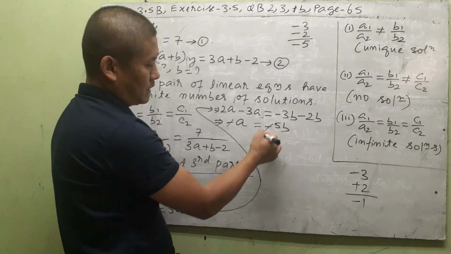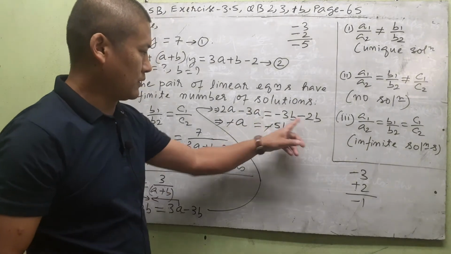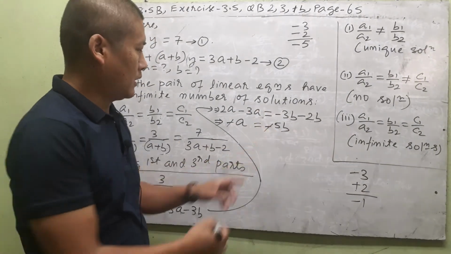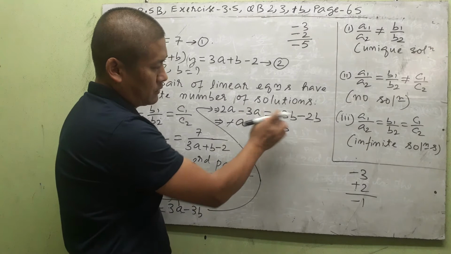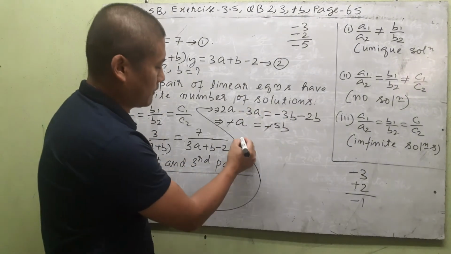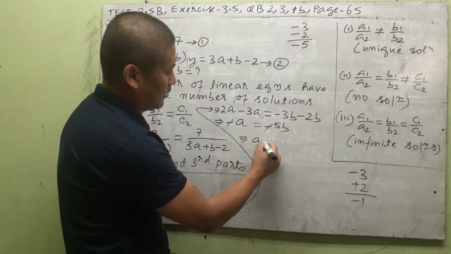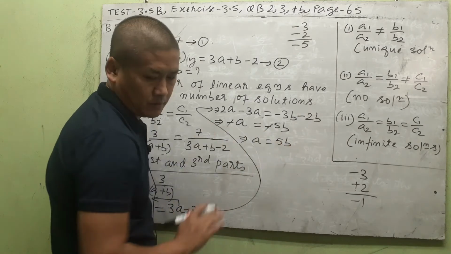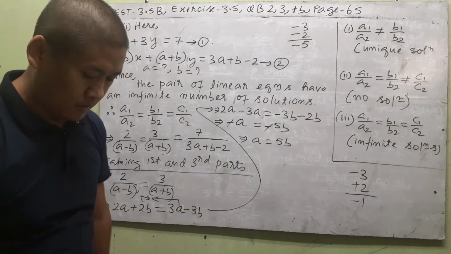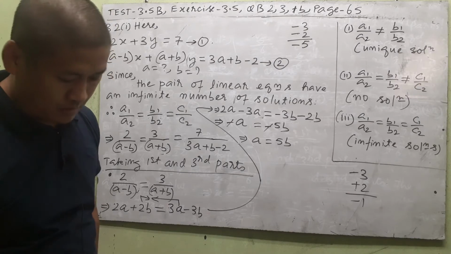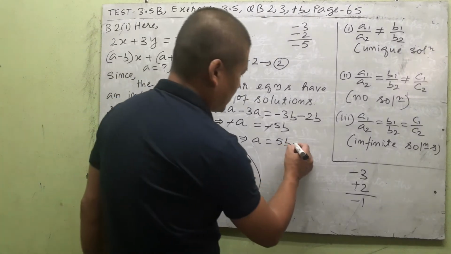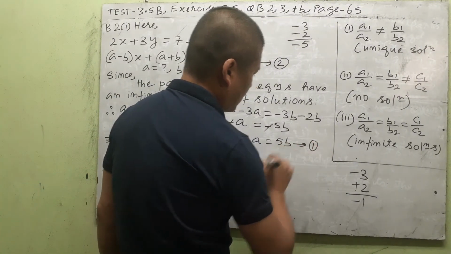So now minus and minus can cancel. Once we're simplified, we can cancel out the signs. Here we can't cancel because we haven't yet simplified. Okay, so you're going to get a value is equal to 5b. First answer. Yes, that's correct. A value is equal to 5b. Let us put this one. It's not yet a in terms of b only, equation 1.